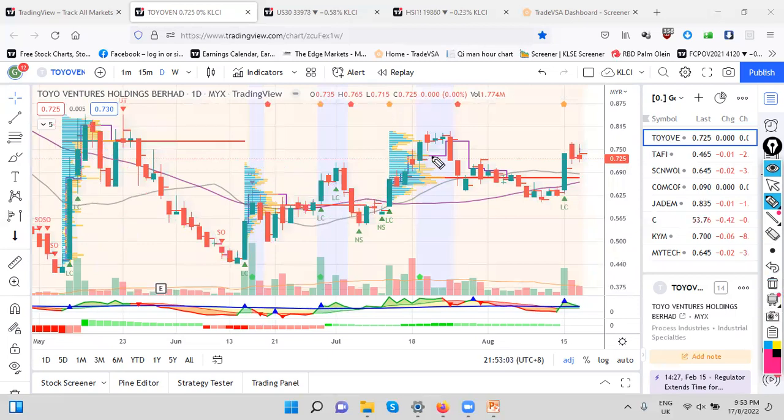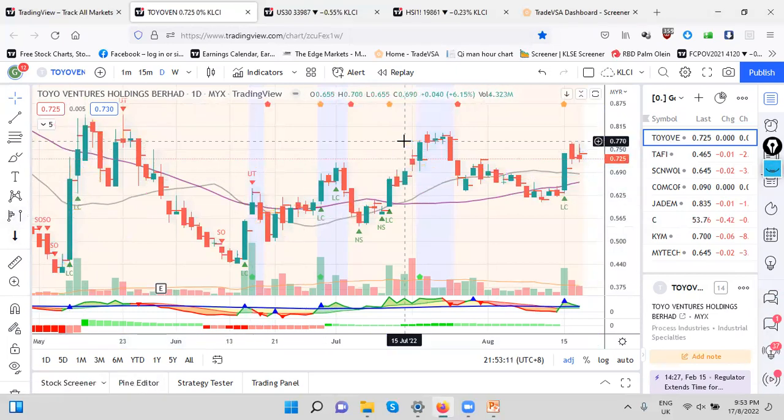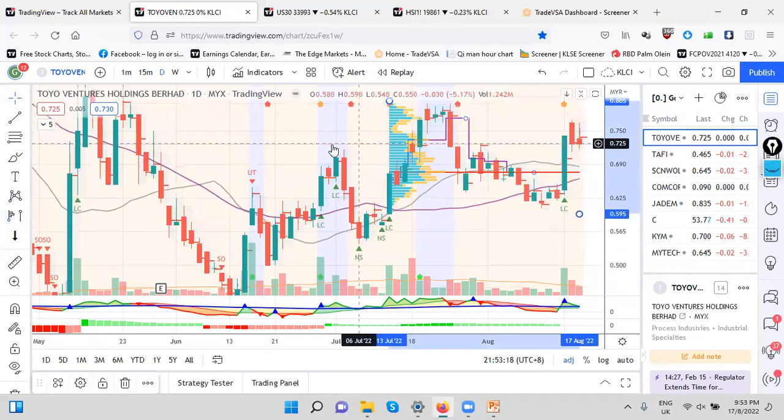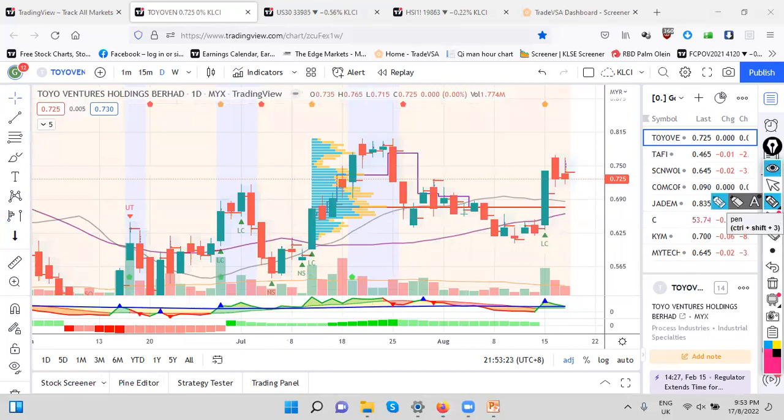This P is, for example, when you have high volume concentrated at this level, and to be less confusing, I broke up all of this. You can see the high volume is concentrated at this level, and you can know that this is the development line. When the line shoots up high already, this one will go down. But when your price is below this red line, it is still forming a B structure. When you have a B structure, there are high chances of a rebound.